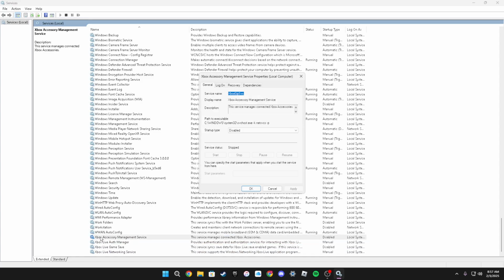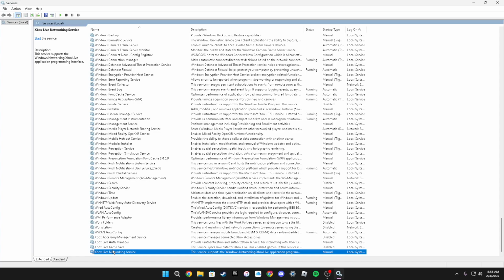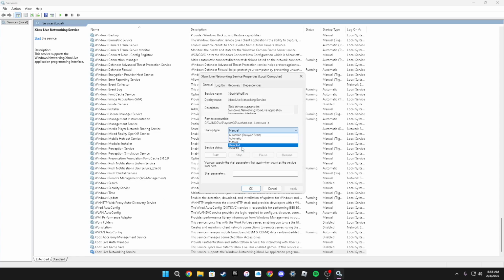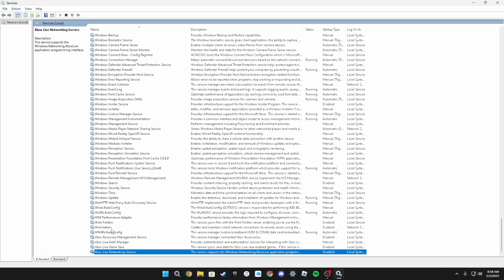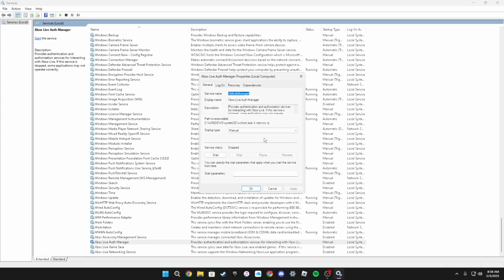You need to double click it. Go to this. Click on disable. If you don't want it, click OK. And then go to this. Just disable. And then if you want it on, you can go over to this, put it on automatic, or if you don't want it to start immediately, put on delayed start. But I would just keep it disabled for me. Apply. Okay.